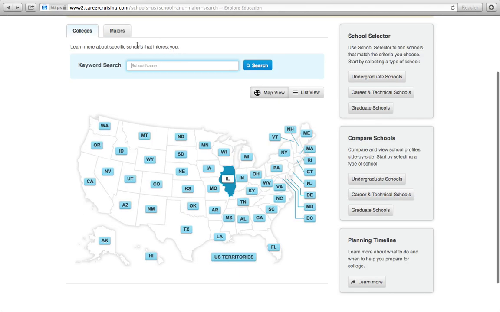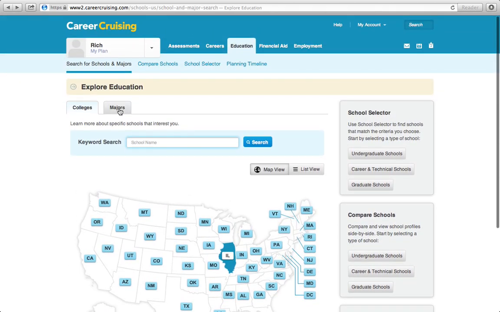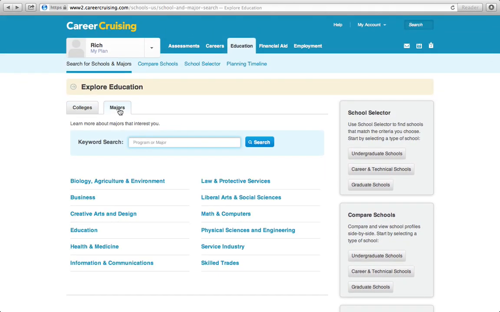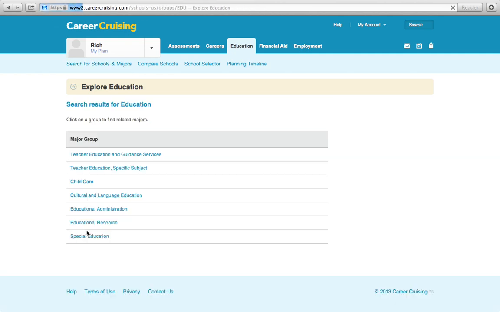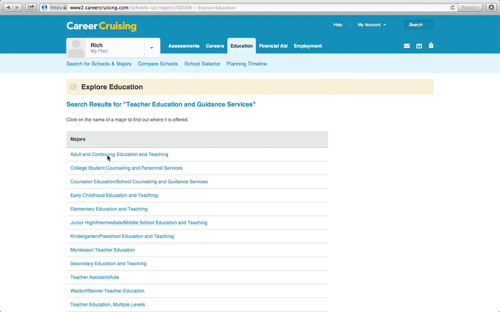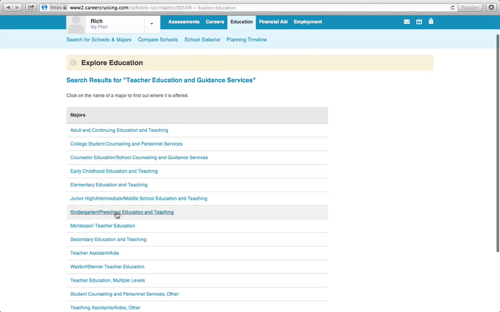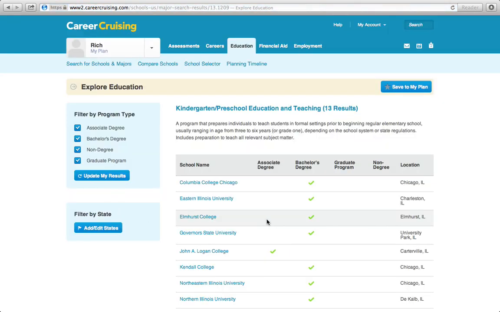So we'll head back here and you'll see towards the top they're going to have a tab here for majors. So if we want to go through and we just want to search certain colleges based on what major we're interested in going into, then I can go down here, maybe I'll select education. I want to be a teacher, and I look down here and we head down to kindergarten, preschool, education, and teaching. So when I do that, I know that I'm looking for a major in education.